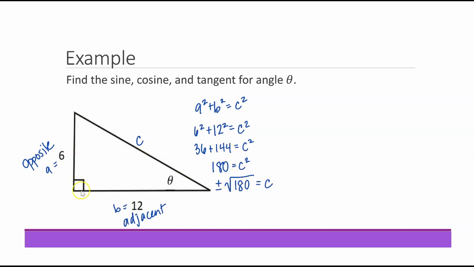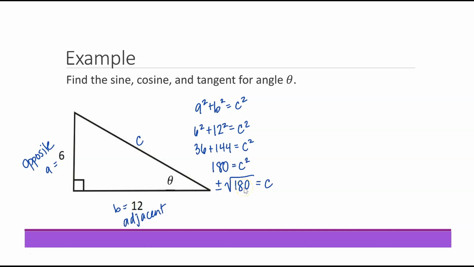All right, well, since we're talking about a triangle here and side lengths, we can't have a negative length for the hypotenuse. So the value that we're looking for is just the positive value, so positive the square root of 180. However, we do want to simplify this further. We want to be able to simplify the square root of 180 because there is a perfect square that is one of the factors of 180. So we can see that 180 is divisible by the perfect square 9. It's also divisible by the perfect square 36.